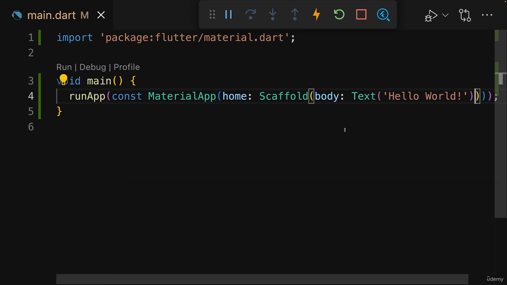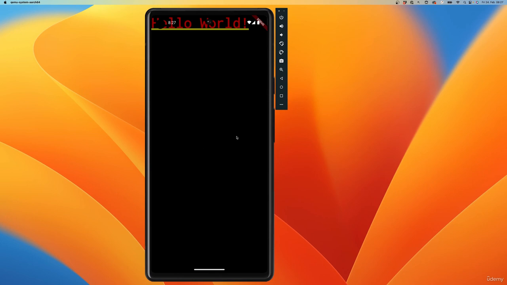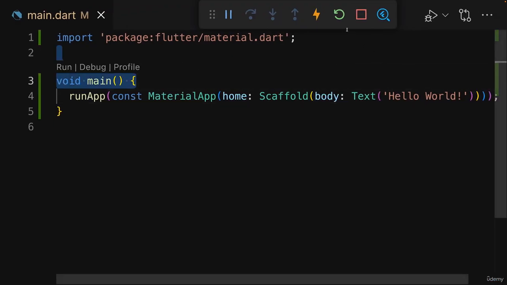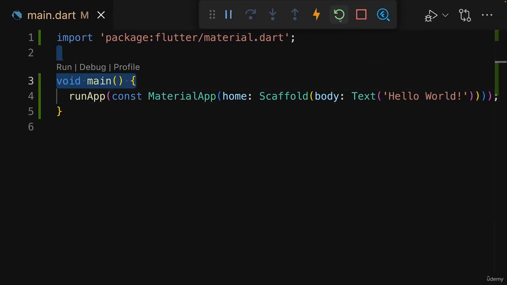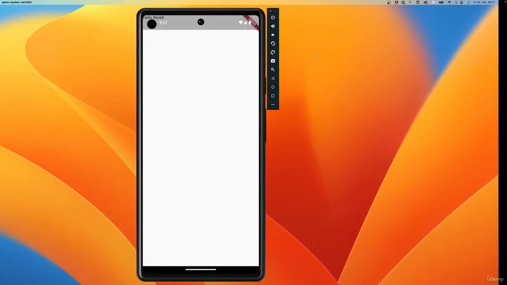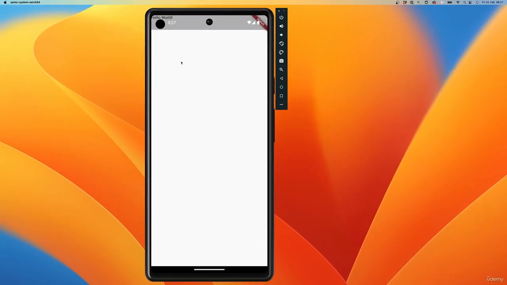So with that, if I save, this should reload automatically. If it doesn't, you can press this refresh button here in this panel, which opened up when you started the app, and now it should update. And you see it looks much better. We got the white background, the hello world text looks nicer, even though it's still, of course, hidden in the top left corner, but we already gained a lot by adding this widget.